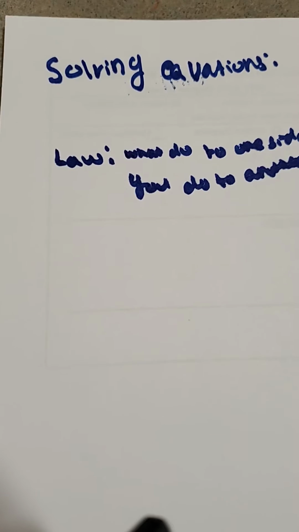So before we can even start solving equations, we need to define a basic rule of algebra that we use all the time. What that rule says is whatever you do to one side of an equation, you must do to the other. We use that a lot in physical sciences, like in physics, when we're trying to solve for velocity or acceleration, or anything really in physics. When we're trying to balance chemical reactions, we do the same thing.